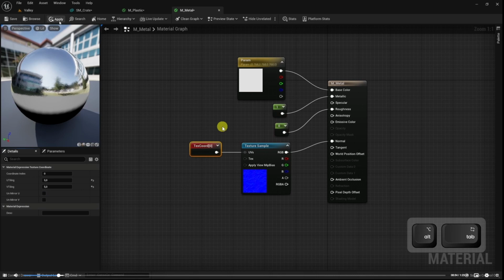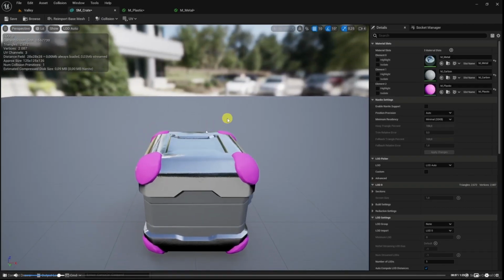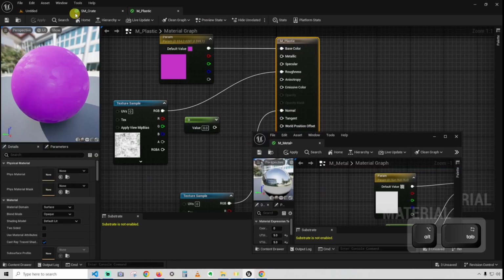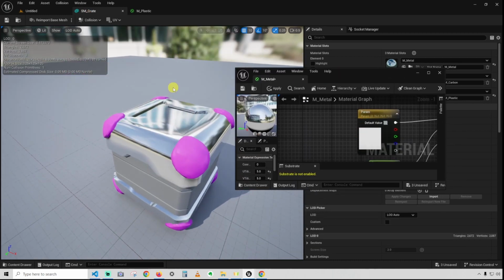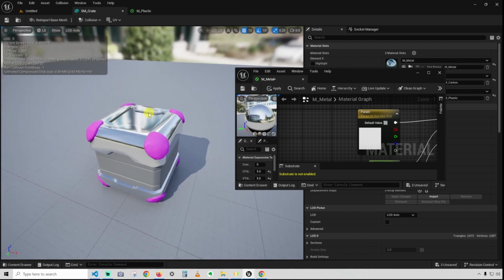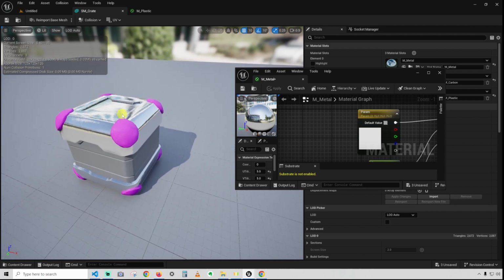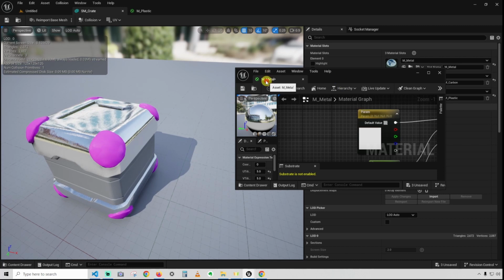Let's go back here. That's nice. So let's take a look how that looks on our crate. That's cool. All right, so let's come back here. I'm going to pop this out. I'm going to come back to the crate again so we can see it as it's applied. Scroll up a little bit, center mouse button. Zoom in a little bit. Okay, hit apply. Oh, okay, cool. Got some noise texture. That's kind of a lot of noise, but okay. I'm going to bring this back in.